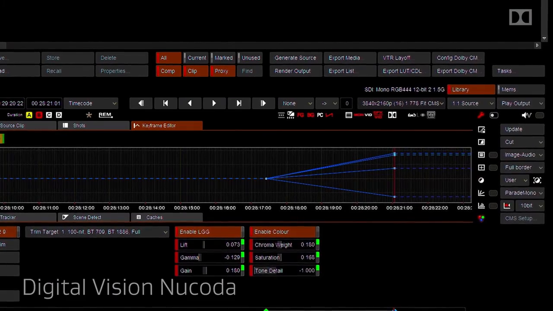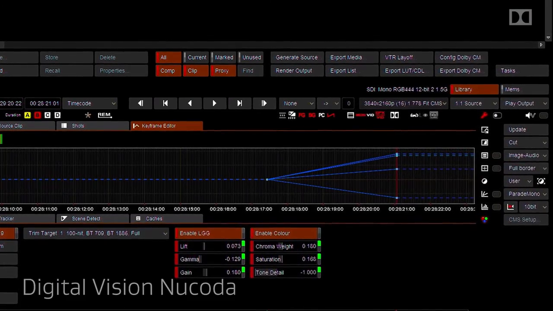In some systems, like Digital Vision Nucoda, you can animate your primary trim controls with keyframes. Finally, if you're in the middle of analyzing a large selection of shots, you can stop the analysis at any time, and the work is saved and can be picked up later. So as you've seen, the trim tools allow the colorist to really dive in and control exactly how their HDR grade is tone mapped to various different displays. Making sure the trim pass is as good as possible will ensure that no matter what display the viewer ends up watching on, your original artistic intent is reflected as closely as possible.